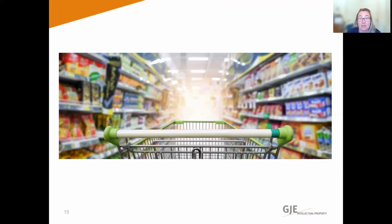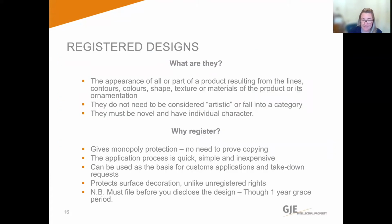But there is certainly scope for changing the shape or design of packaging and in such a way that conveys an eco-friendly message. Packaging can generally be, well, a little functional, the primary goal being to keep products safe and unspoiled. But when brands do take the time to be creative, they can make an everyday product look extraordinary and increase sales in the process. And registered designs is one way to protect such features of appearance. So what is a registered design?